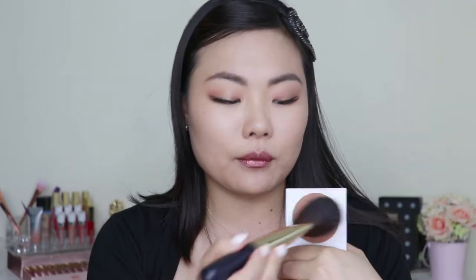With that in mind, I'm going to first bronze my face. I'm taking a big fluffy brush, and I'm not really worried about chiseling out too much. At this point, I'm just trying to warm up my face a little bit, because right now, with just my foundation, I look very flat. There's really nothing defined on my face right now. So let's change that by bringing a little more warmth.